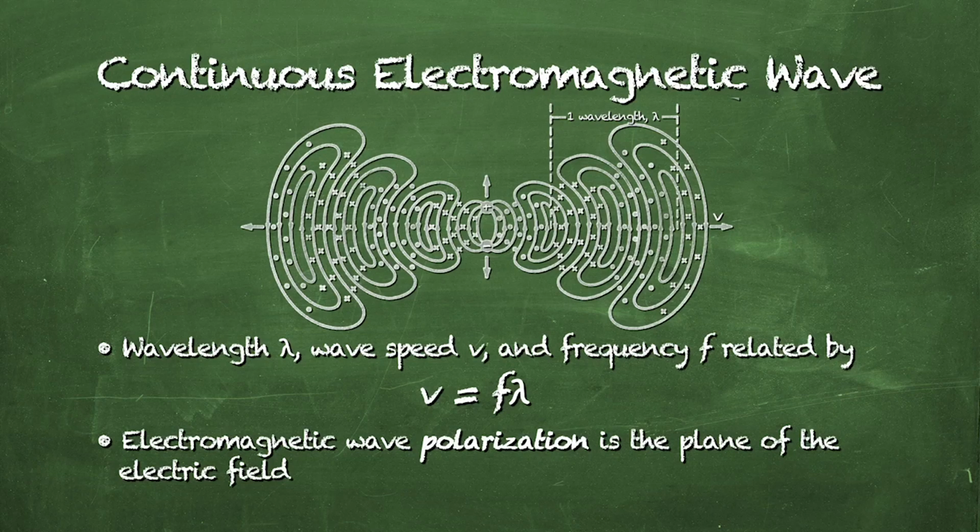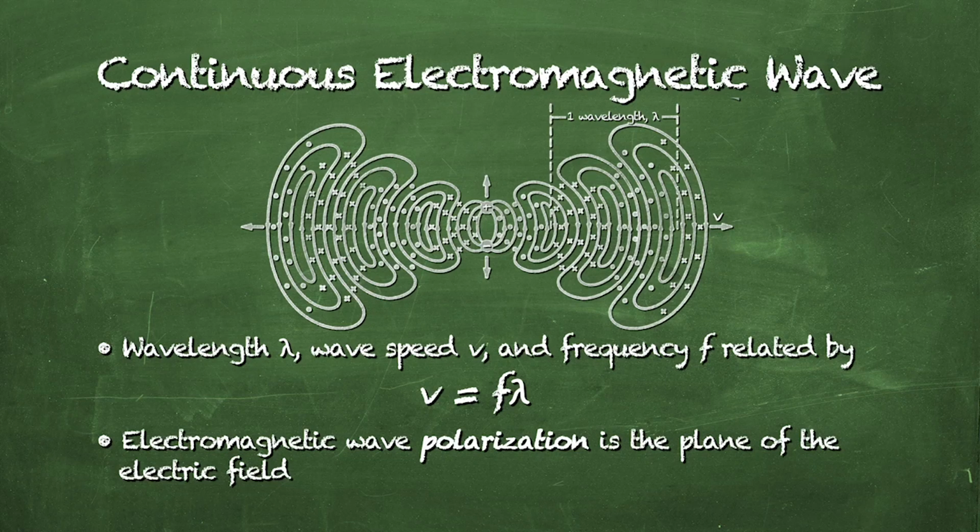We go from zero electric field, we have a region of positive electric field, then we go through 0 again, then we have a region of negative electric field, and we're back to 0 again. So from 0 to positive to 0 to negative, back to 0 is one wavelength of the wave. And that is a fundamental characteristic of the wave. That's actually what distinguishes what type of electromagnetic wave we have.